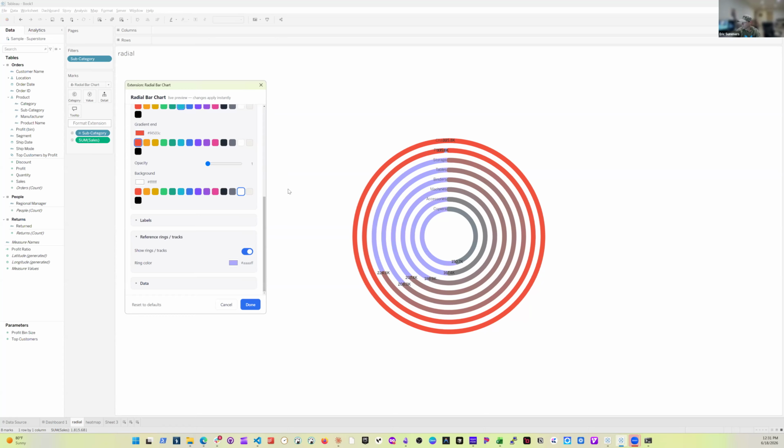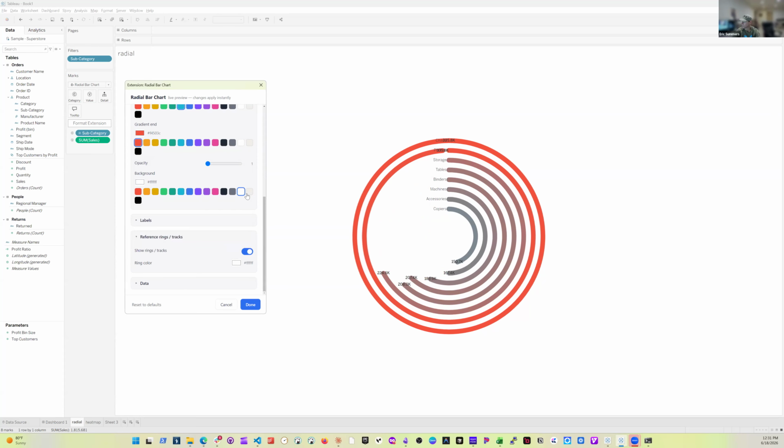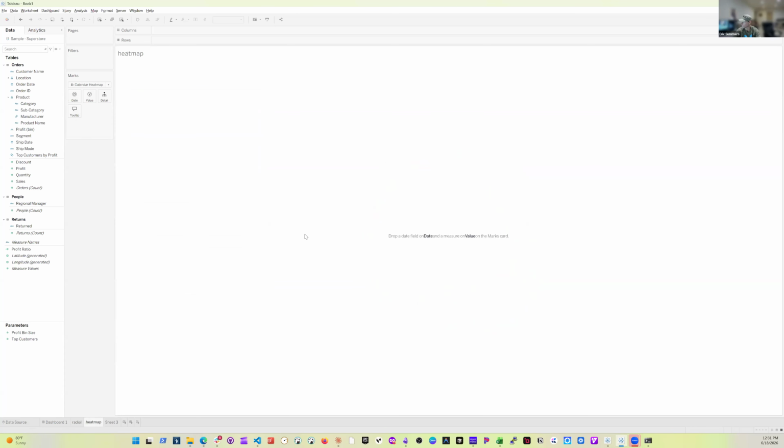That's the ending. Yeah, so the color of the ring when it doesn't have a value. So we'll do, let me actually see. I did a Control Z, which is destructive.